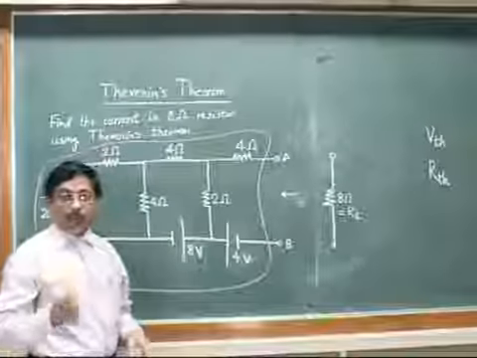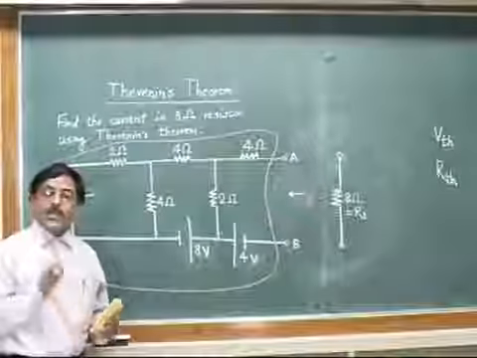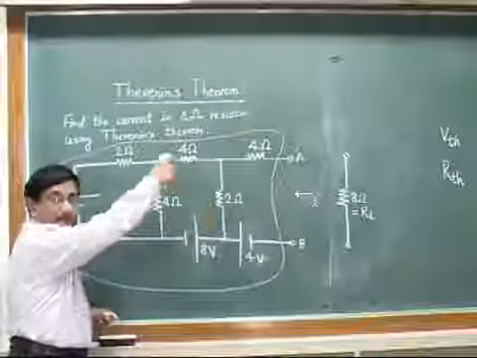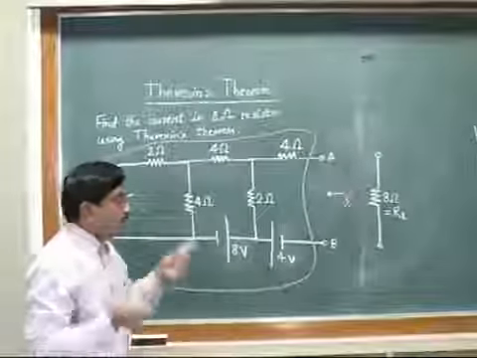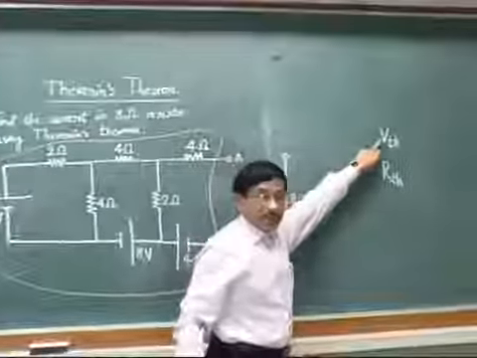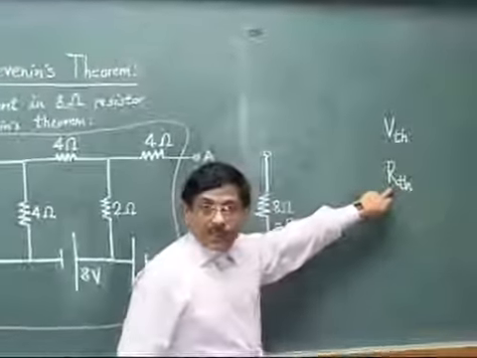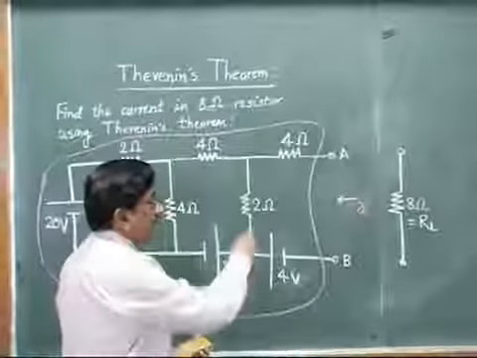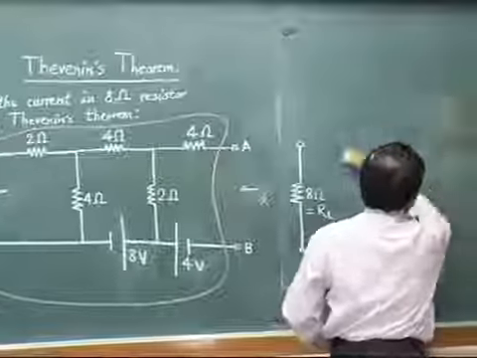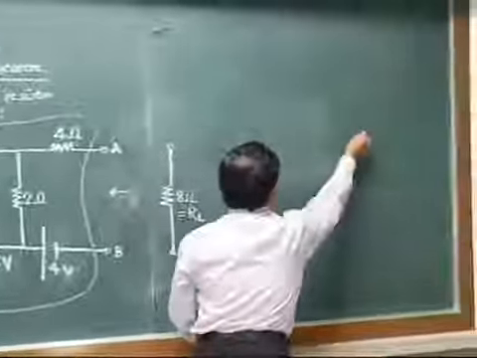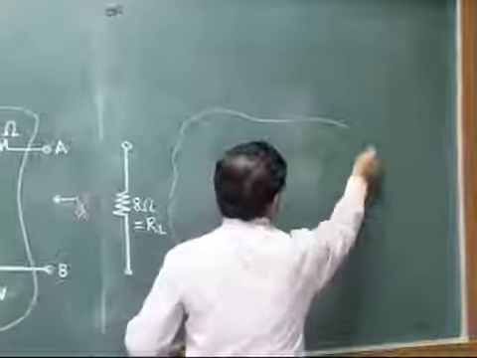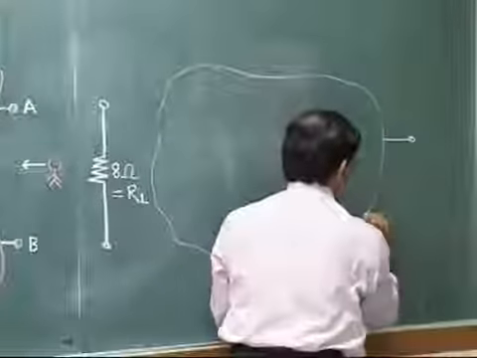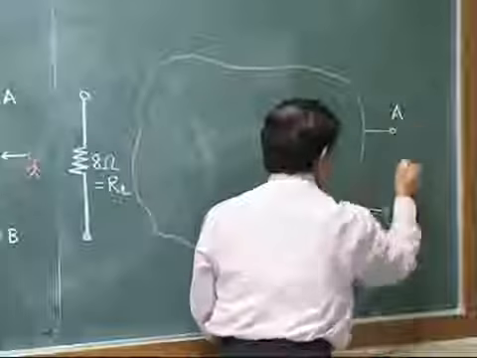Once you are able to find out these 2 values, that means it is clear that whatever is the circuit inside the red box can be replaced by the single voltage source VTH in series with the single resistance RTH. Means what I am going to do, the circuit will be like this. This red box, I will show that red box. It was our red box having that circuit. We were seeing only 2 terminals from outside, A and B, like this.